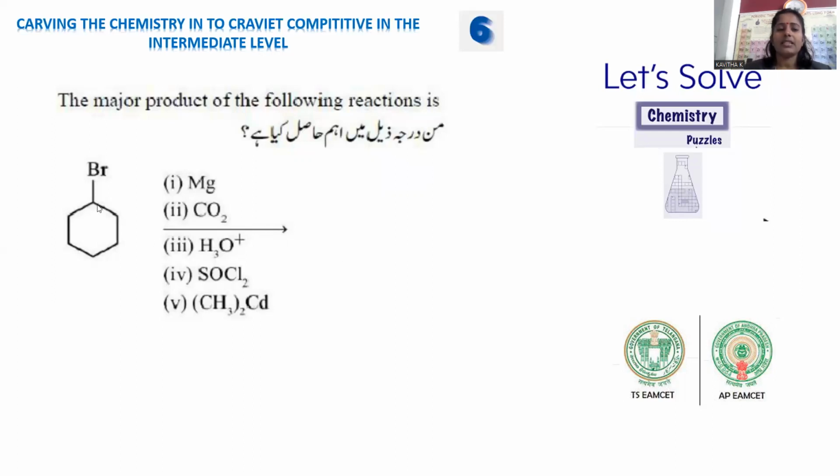The starting material is an alkyl halide. Simply, we can treat this entire ring system as alkyl, and here bromide will be there. We can say alkyl halide. Upon treating with magnesium metal, the alkyl halide will be added with magnesium, so that we will get a Grignard reagent. Grignard reagent, whenever treated with carbon dioxide, will be inserted in between the metal and carbon atom. So here an insertion reaction takes place. Later on, hydrolysis of the magnesium salt, so that the carboxylate, that means the magnesium ester, is now converted into carboxylic acid.